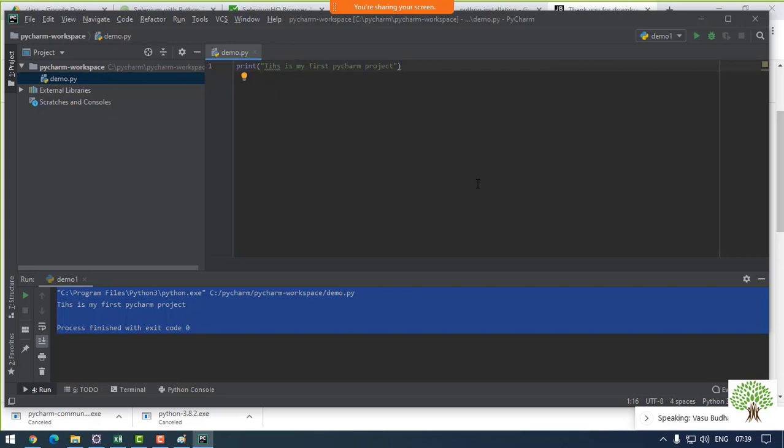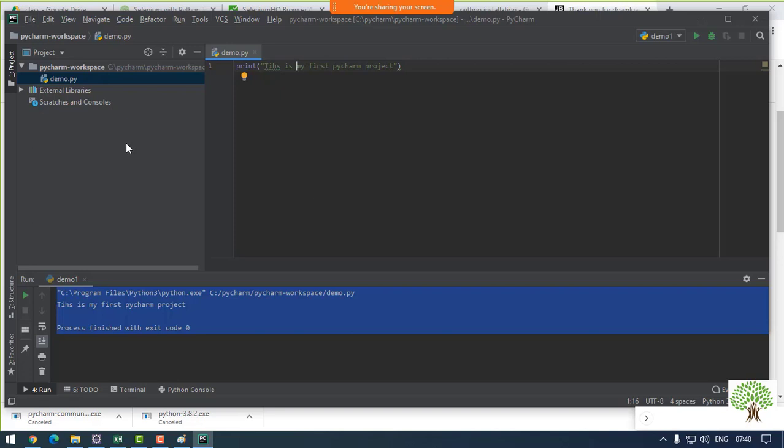I mean, the reason why I got confused is the file name is demo.py, right? And again, the interpreter name you are trying to give is demo. So that's where I thought we need to configure interpreter for each and every file. No, no, no. If you have a project, and we want to interpret the project in one go, you can simply give the name of that project in the script name, and that whole project will be interpreted by the same interpreter. Okay, got it. So interpreter is at project level or at workspace level? Yeah.